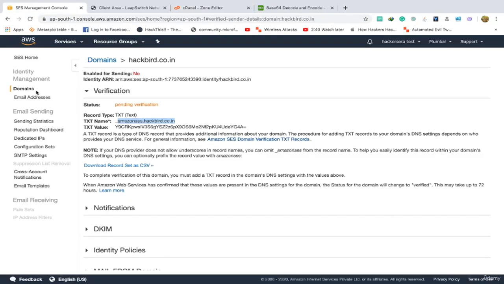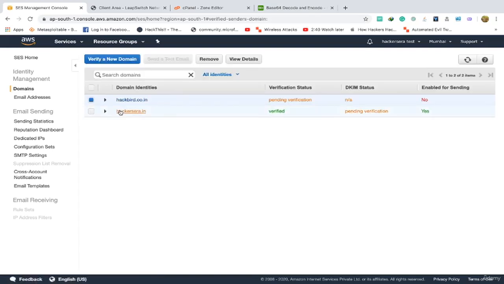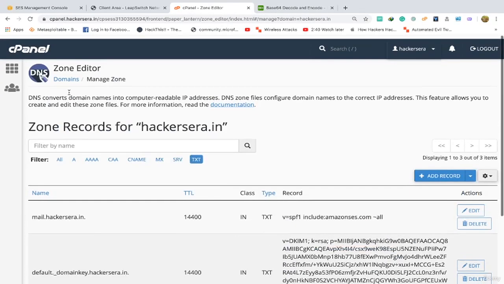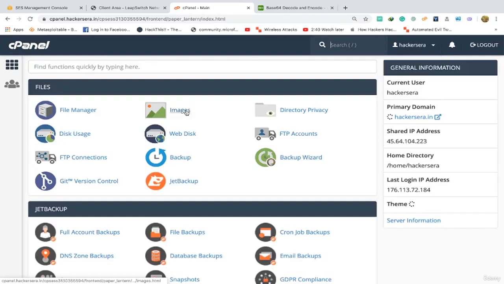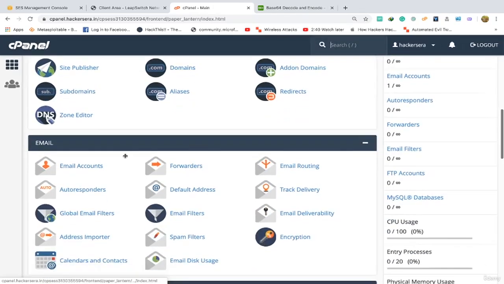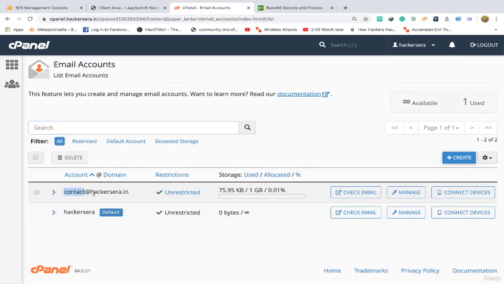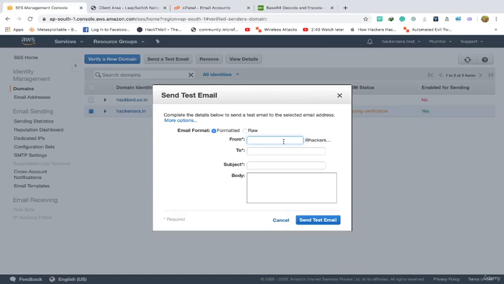Now after verification, for example hackerserver.in is verified, so I can send a test email. Let me check how many email accounts I have. There is only one email, contact@hackersera.in, which I'm sending from.